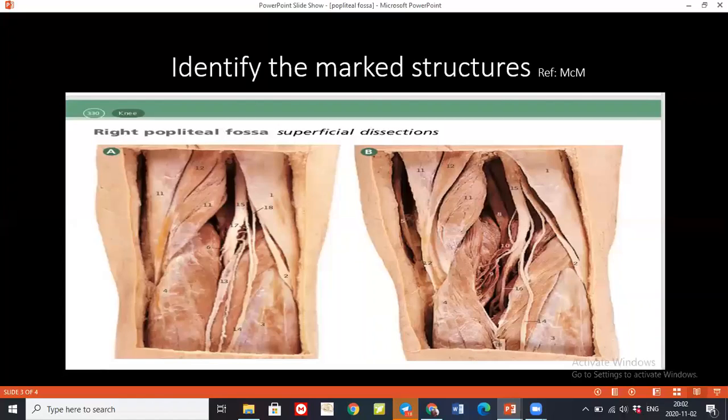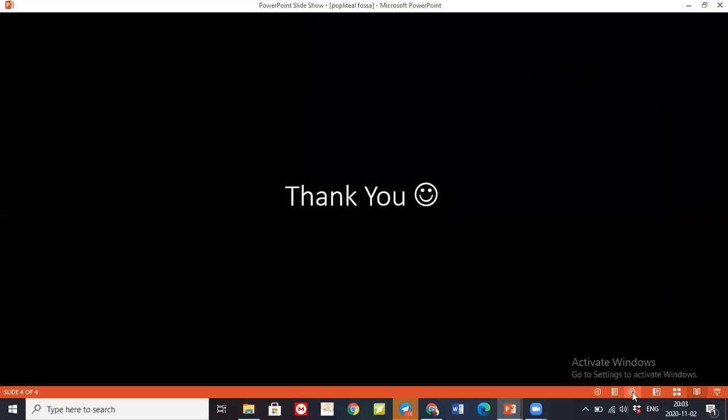What is the function of menisci in the knee joint? Do they contribute to the stability of the knee joint or not? The menisci's main function is to give cushioning to the knee joint. The weight of the body passes through the knee joint, so its main function is cushioning. But there are certain ligaments attached to the menisci, especially the medial meniscus.